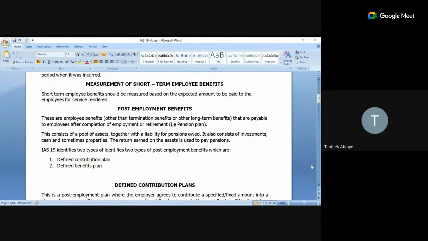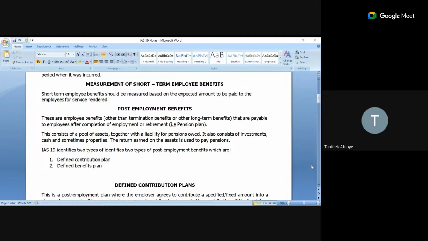Do you remember that we usually contribute in line with the Pension Act, 8%, right? 8% of our pension, we contribute into our pension account. Then our employer contributes 10%, right? So 8% plus 10%, 18%, we contribute in a pension plan. After the end of our employment, we are then entitled to our pension, right? And that is how pension works.